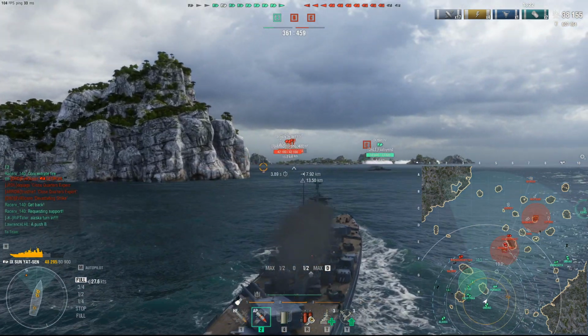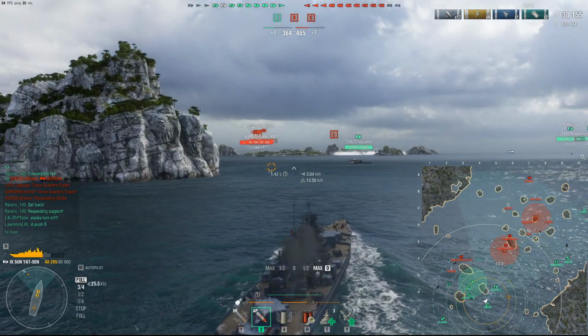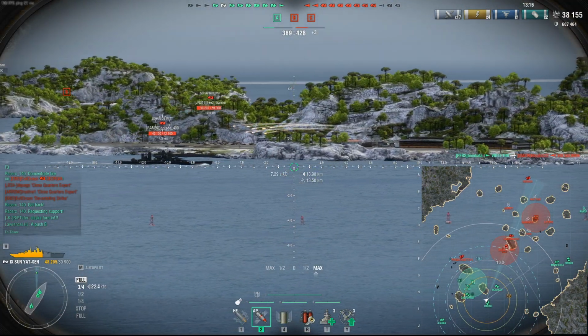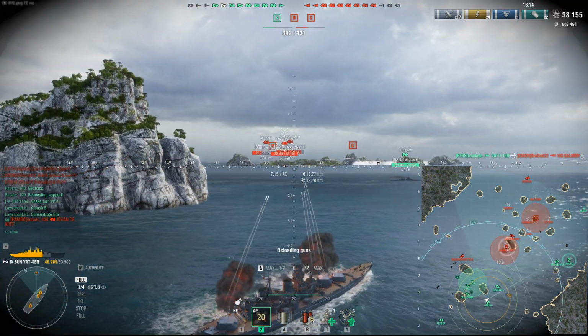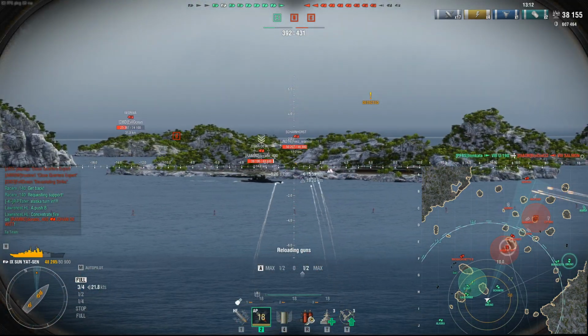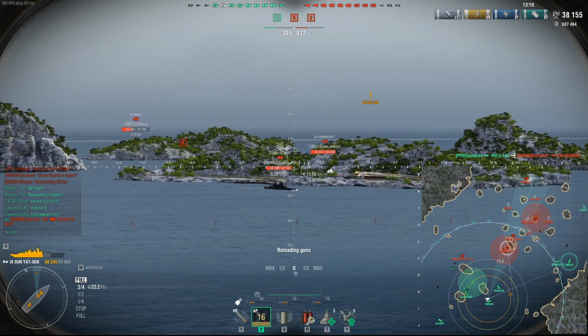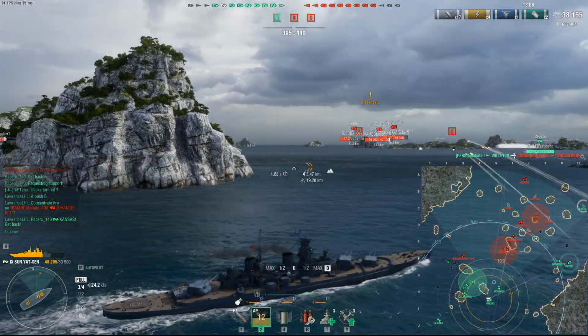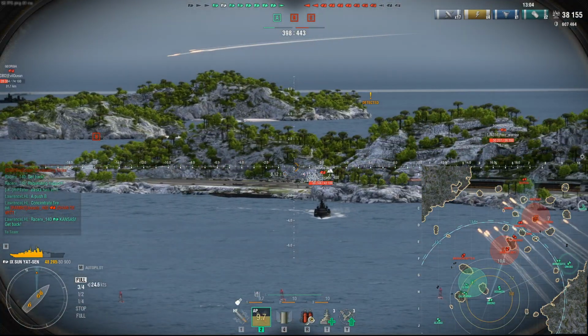So there's the Johann de Witt. I'm going to keep the island between me and the Massachusetts so I don't take too much heat, and I'm just going to start pummeling this guy. Slow down, so I'm going to anticipate that slowdown, and I'm going to aim a little bit short. But unfortunately, it looks like he slowed down all the way. Okay. Which really sucks.